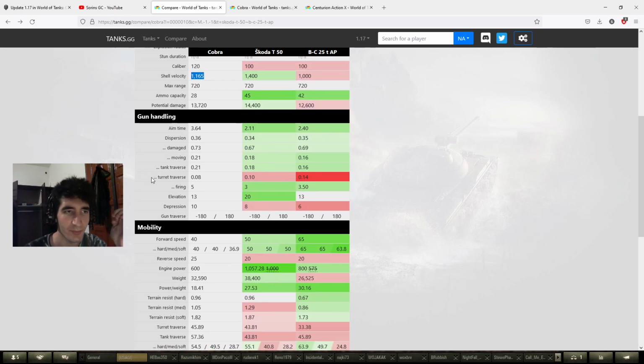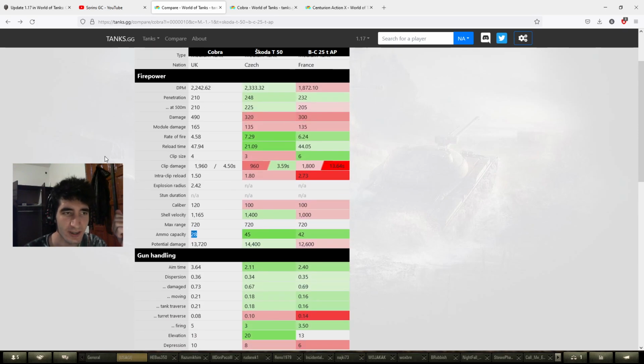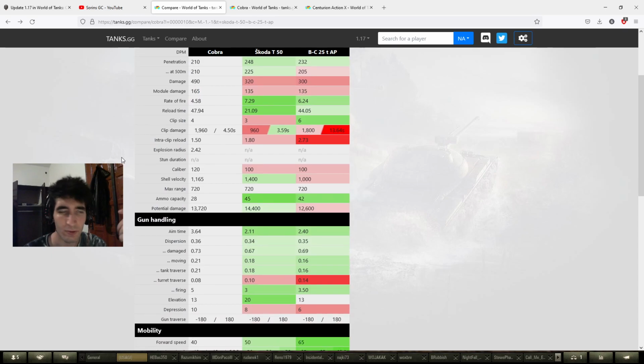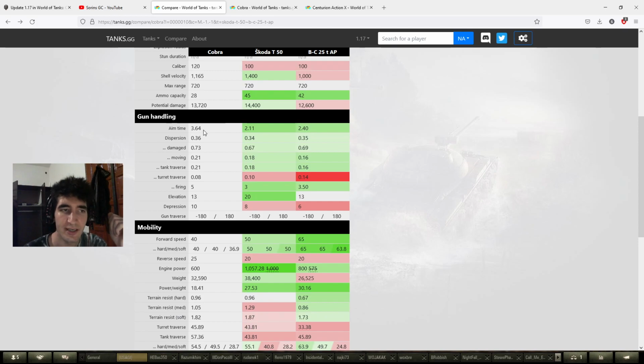But I don't recommend that because obviously you have 4 in the magazine, and if you miss 2, what's the point of fighting with only 2 shells? 28 ammo capacity is a bit low, but talking about the worst, with this kind of rate of fire, yeah, you're gonna run out of ammo quite quick if you keep shooting. Next to that, the gun handling.